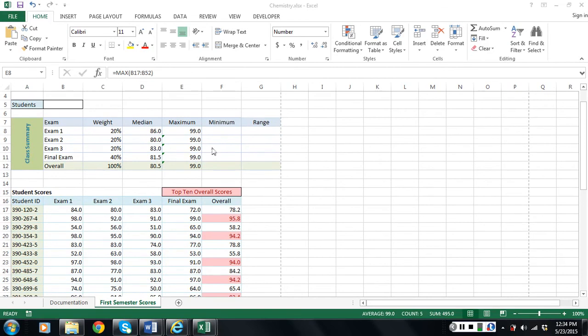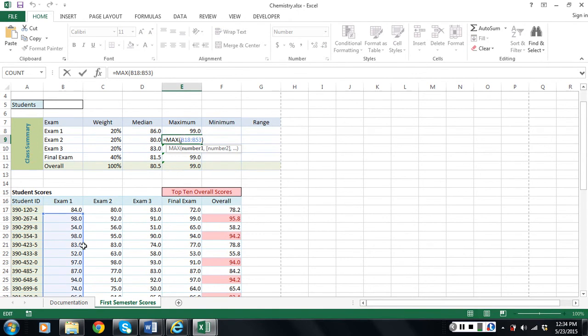So now let's continue on here. We're now going to double click cell E9, and then we're going to click and drag the range finder up and over to exam 2 here and hit enter. A lot of this is just busy work now. We're going to double click, in this case E10, and click and drag the exam 3 maximum up and over, and hit enter there. Do the same thing with the maximum of E11. We're going to click and drag as before, only now we're bringing that over to the final exam and bringing that up and over.